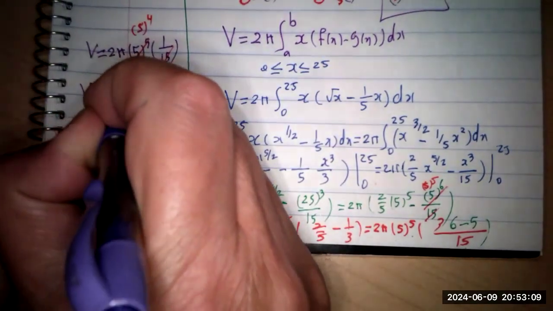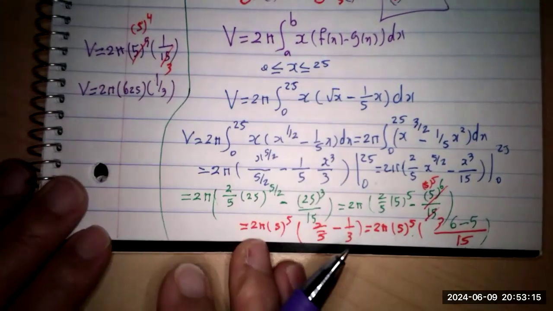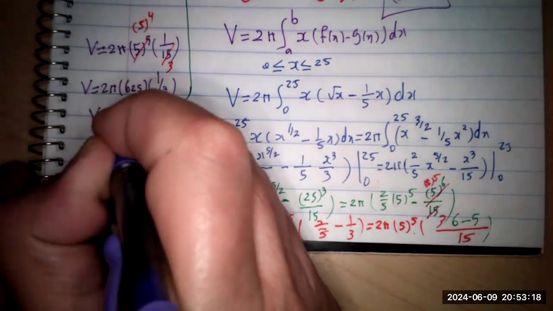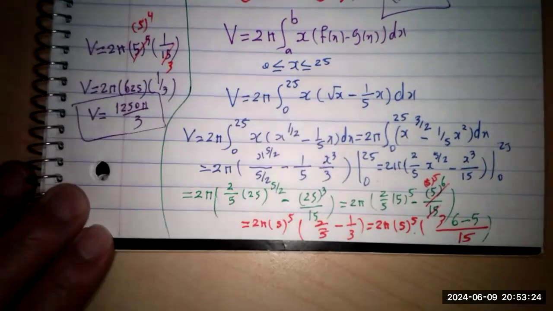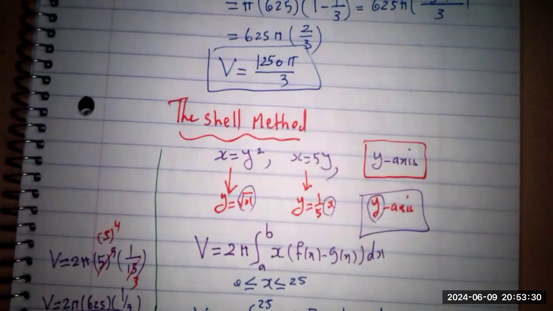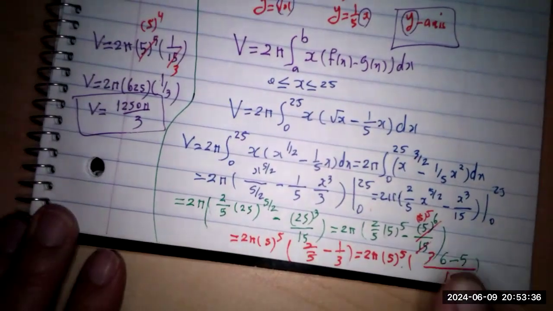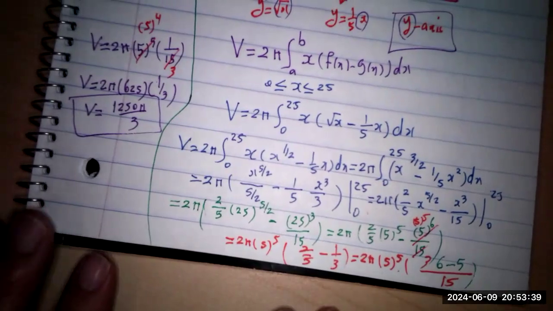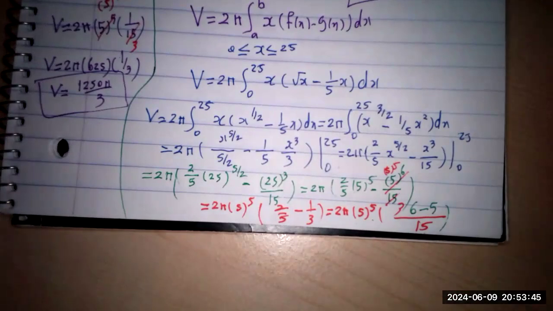So V equals 2 pi times 625 over 3. That gives exactly what we are interested in. 2 times 625 would be 1250 pi over 3. The same answer. So it doesn't matter, you see, that's the same answer: 1250 pi over 3. Either method, the shell method or this method, would give you the same answer. These are various possibilities, and we'd like you to see it so that you understand what this method is all about.